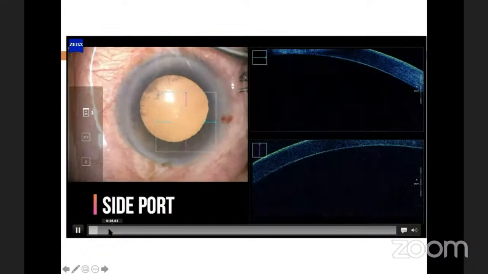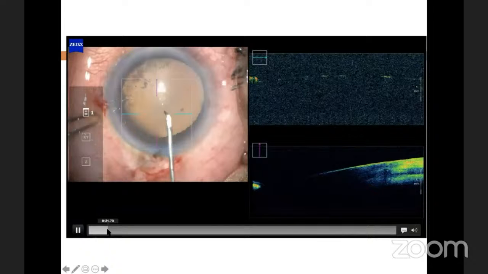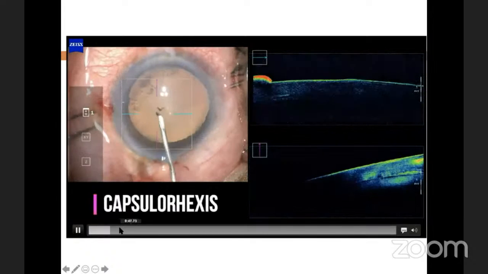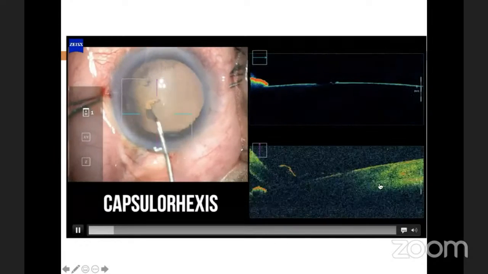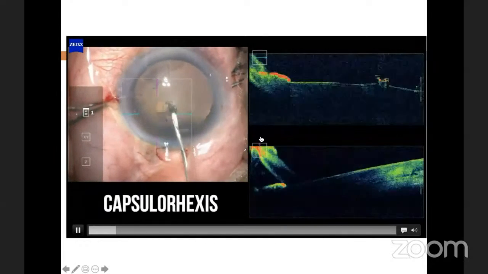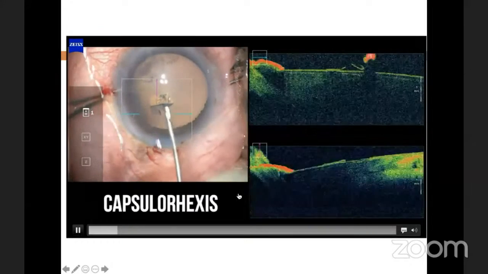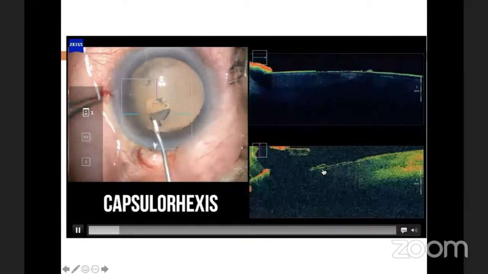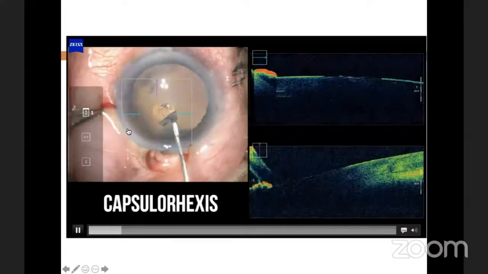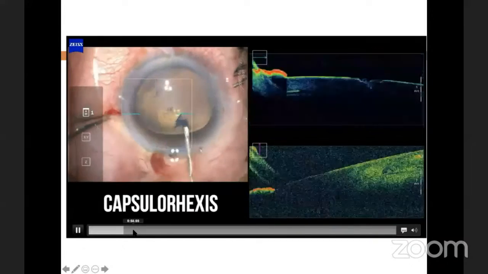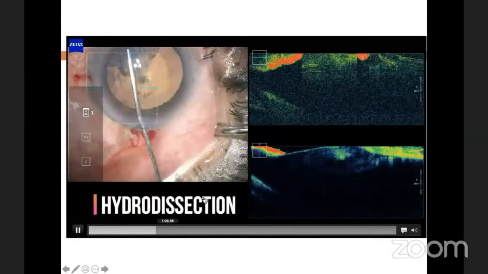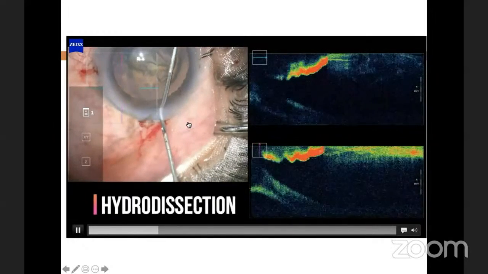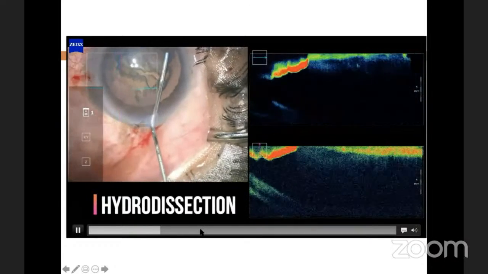And I think this is the last bit, to show that the side port, main wound, the capsular rexes, etc., all can be imaged on this intraop OCT, which is present. And this comes in the same surgical field, both this as well as this. So the flap is elevated. You can see the flap is elevated here. If there's a corneal haze, then you can see the flap elevated through that corneal haze. Then this is the rexes. So this hydrodissection wave can be seen here as well.